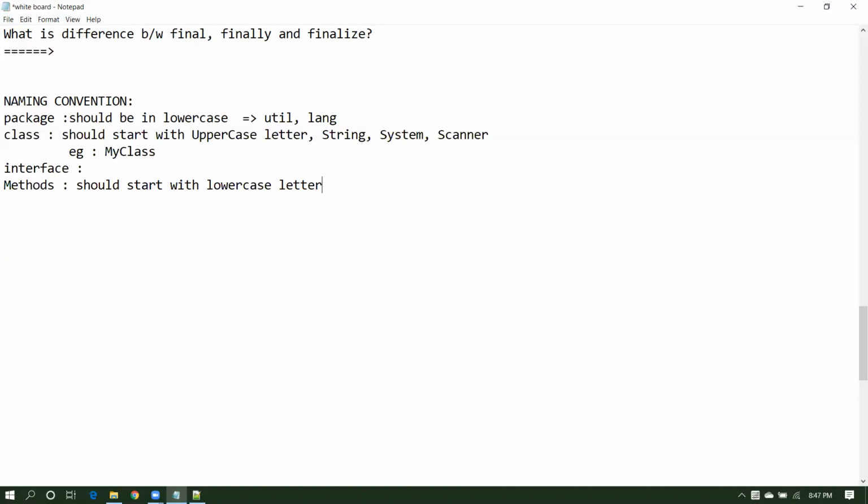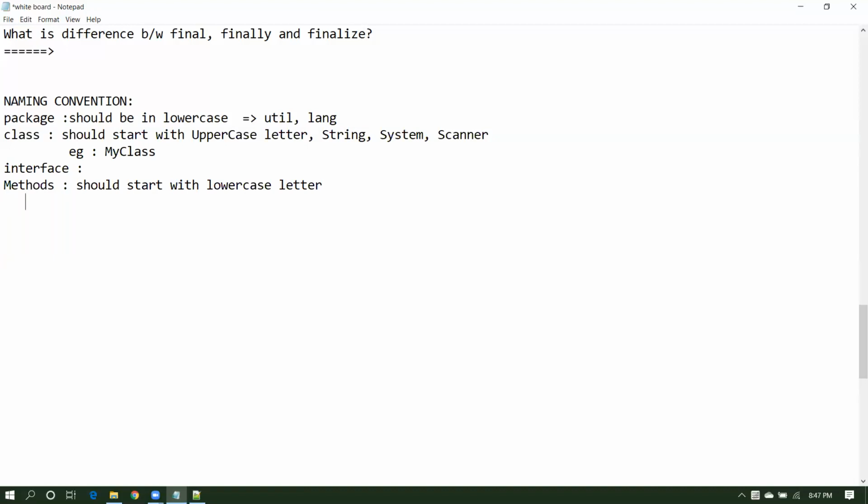If it is not a verb, then it should at least follow this rule, that it should start with lowercase. Same rule: if the method contains two words, then every following word's first letter will be capital.